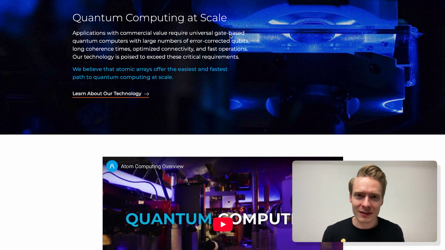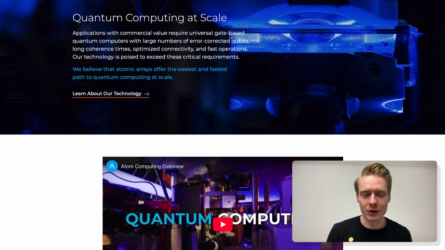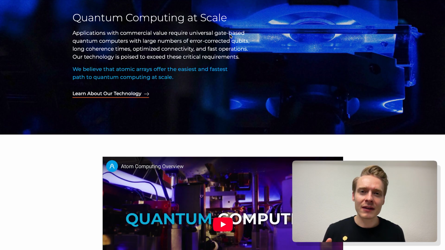So everything that can kind of disturb the energy on your atom or on your ion or on your superconducting qubit, whatever you want, can actually influence the state of your qubit. So that's very critical, because that means if you, for example, put a little bit of heat into your system, heat is basically statistically distributed energy.